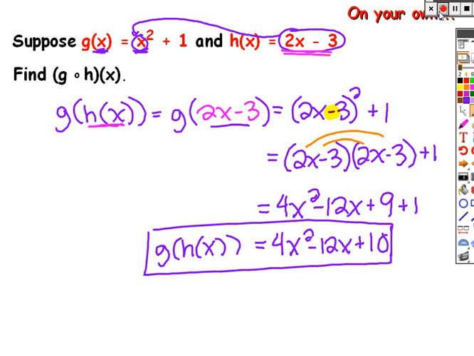Now, let's expand on our domain talk from yesterday. If I've got something like this, this isn't a problem. My domain would be anything. So negative infinity to infinity. So the original functions of parabola, I can plug in anything for x. This is a line. I can plug in anything for x. So my original functions, parabola, line, when I combine them, I actually end up getting another quadratic function, which is a polynomial. I can certainly plug in anything for x. I don't have any domain problems.